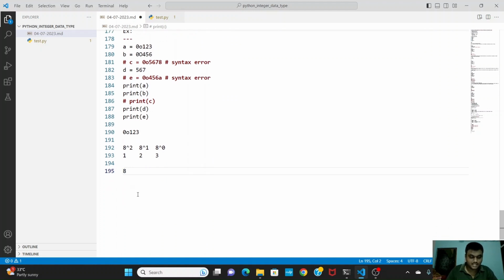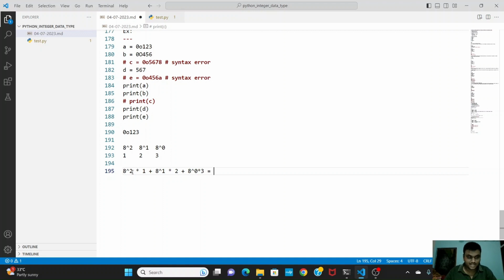If you take 8 power 2 into 1 plus 8 power 1 into 2 plus 8 power 0 into 3.